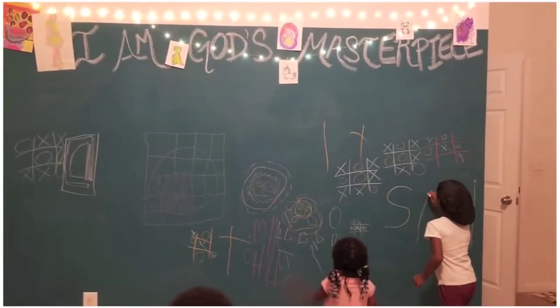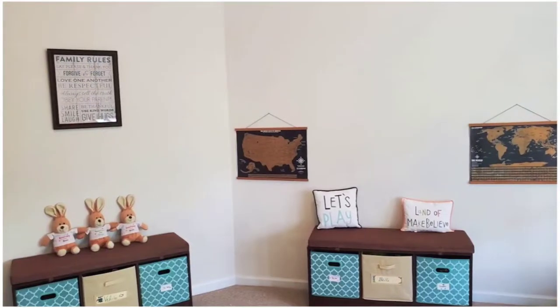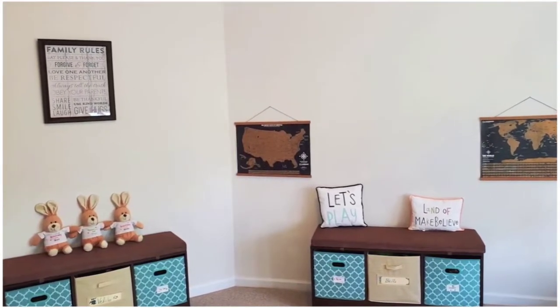Today is a DIY type of day. It is beautiful out, so we are soaking in this vitamin D while my kiddos play. I was thinking about the fact that all of the things that we've done so far in our homeschool room have really focused on the kids. So we did their full wall chalkboard. We did their seating area and their storage bins for their toys, and I will link anything that you have missed, the whole series, in the comments. No worries, you can go back and watch it all.